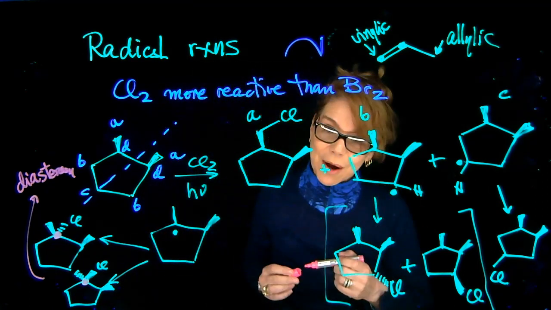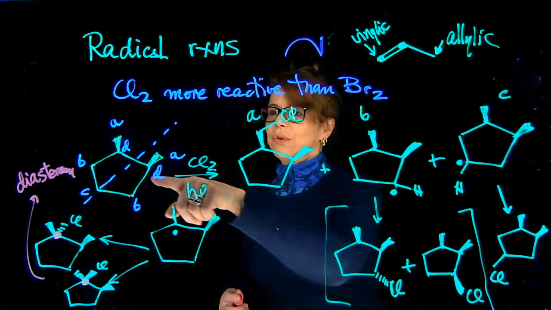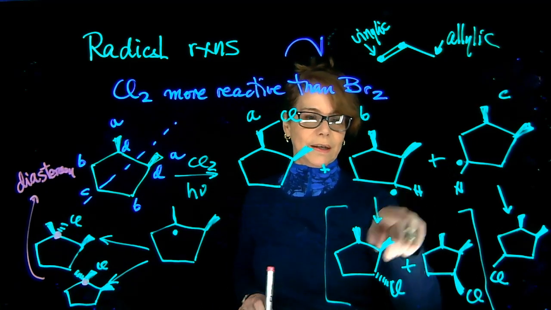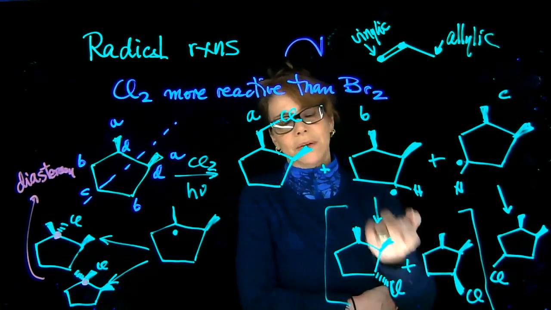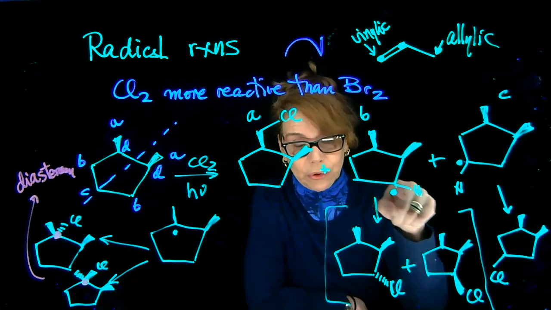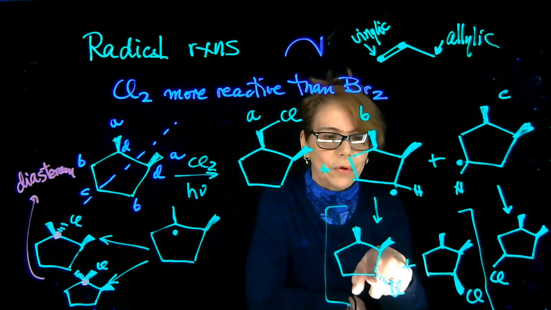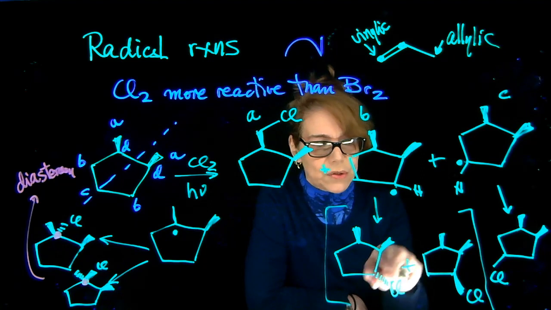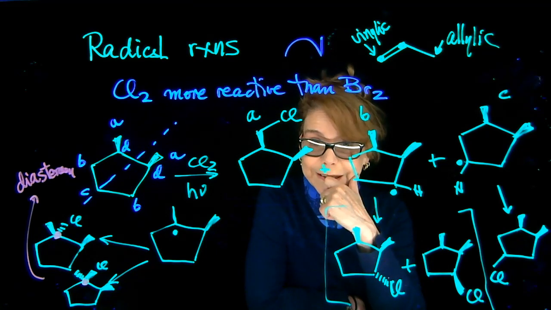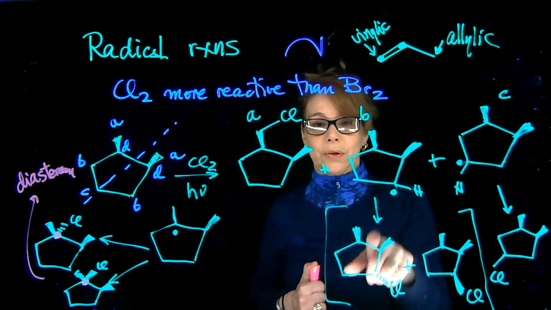So overall, notice how many possible products we were able to form. At the primary position A, you have that. When you extract hydrogen B, now you're forming this trigonal planar radical, and you can have the attack from either side of the plane. We just need to remember if we are creating a chiral center or not. Here you know that you are, because when you look at these constituents, you see that you're generating something with 4 different constituents. So that center has the two opposite configurations, but these two molecules are also not enantiomers because the other centers are keeping the same configuration. So even though you're creating a new chiral center, yes, but you had 3 chiral centers in this molecule.